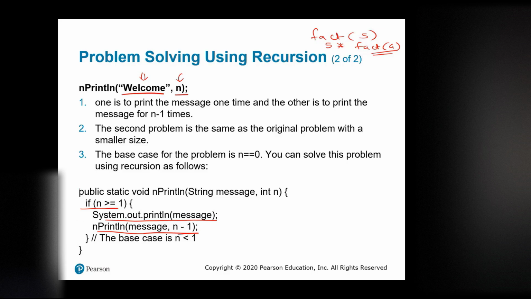Okay, so this is a kind of simple recursion. In this case, again, recursion is not the best approach, but it is just to show you that every iterative problem can be solved using recursion. So we take one string and the number of times it needs to be printed. Here the base case is when n reaches 0, we stop, and that is the condition we are checking here. Before printing, we check if n is at least 1, then print and reduce n. If it becomes 0, then obviously it will not go into the if and it will stop.